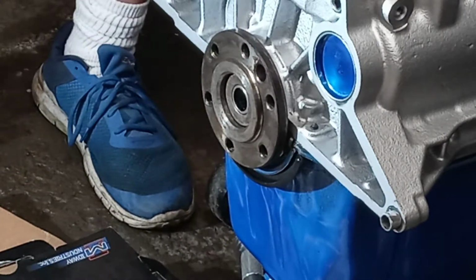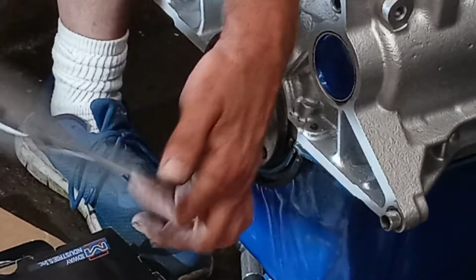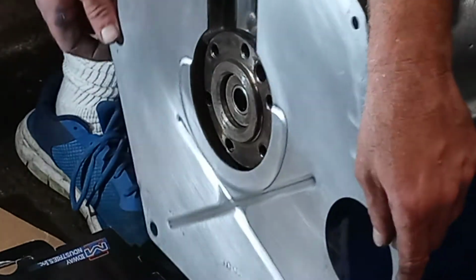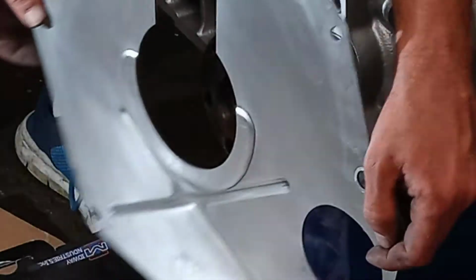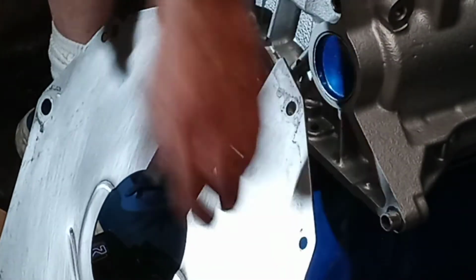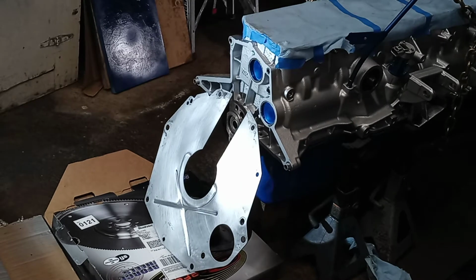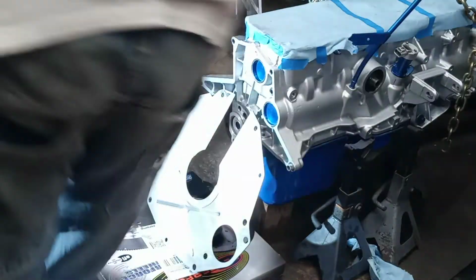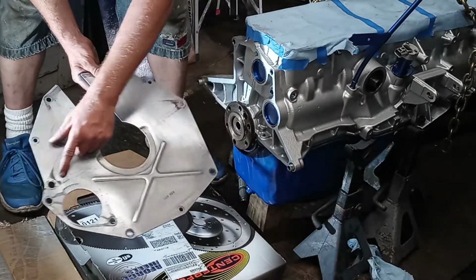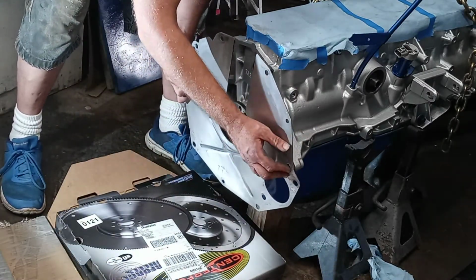So then I got to get this, I don't know what you call this thing. Inspection plate. People call it different things. It goes on one way correctly. Yeah, the starter's on the passenger side. There's your starter hole. Oh, I should probably zoom back out. What was I thinking? Okay. On mine, I can see the marks from where it bolted up to the block with this shape here, so you'll know which side goes where. And the starter's over here.